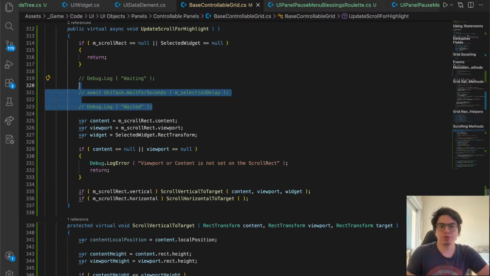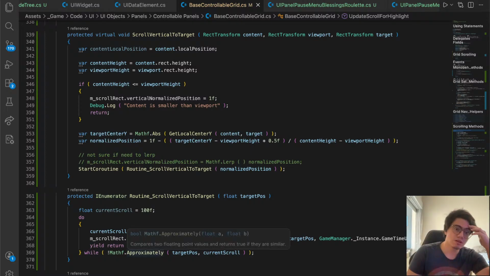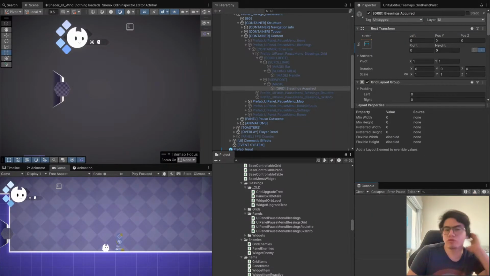Another thing that we could do. The problem is, I don't know if this... Yeah, well, let's see. Let's test this first. Because I feel like if we start moving too fast, I don't know if this code is going to catch up.